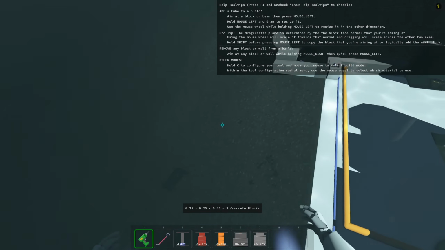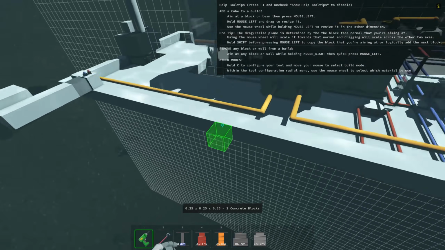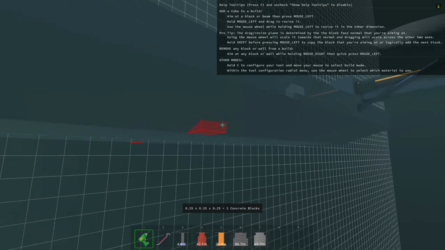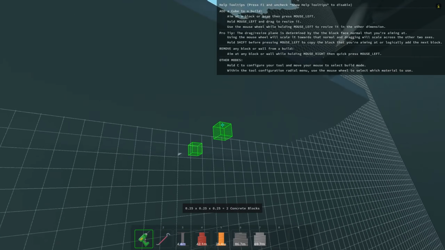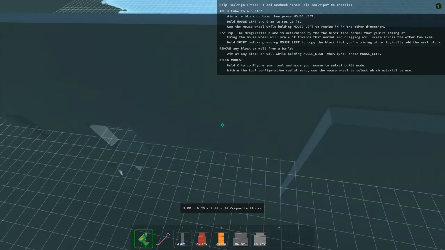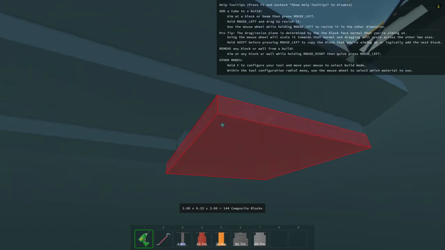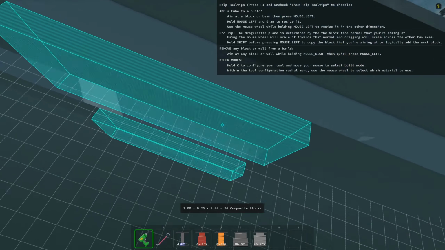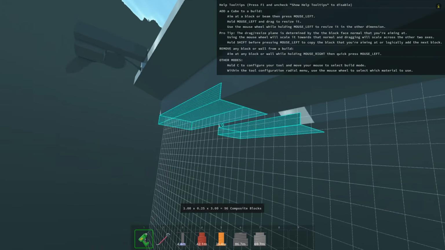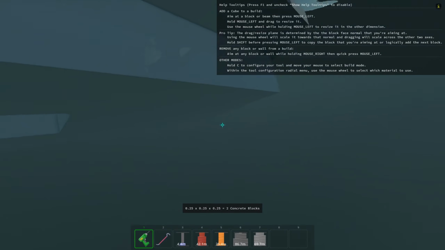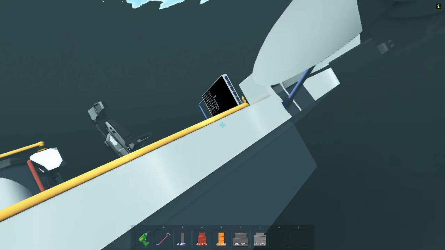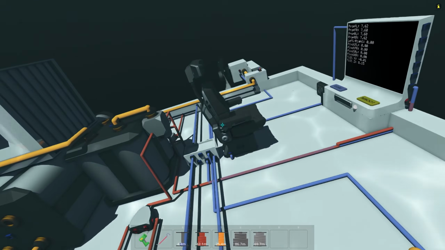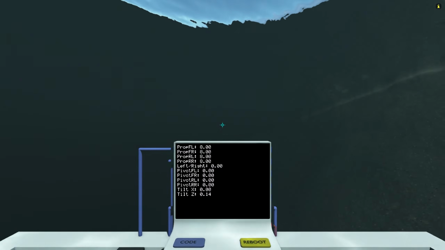Here's another lesson I learned. If I have concrete selected, but I didn't hold down the shift to copy, it copies what's already there. It doesn't copy the structure using the currently selected block type. So since the bottom is composite, I just put more composite on the bottom when I thought I was going to put concrete on the bottom.